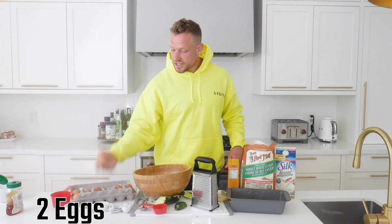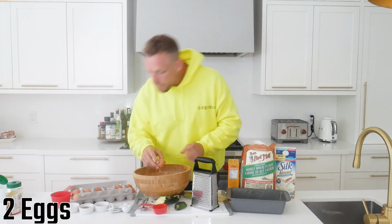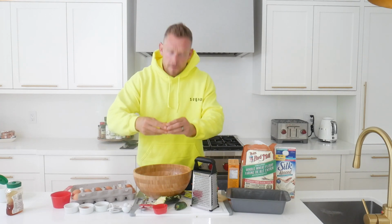And then up next is just 2 eggs. Crack them, try and keep them all in the bowl. 1, 2.